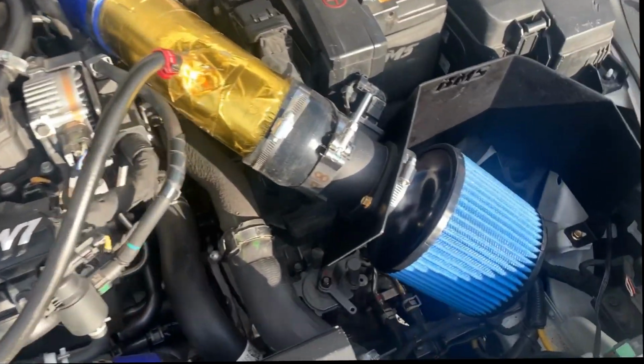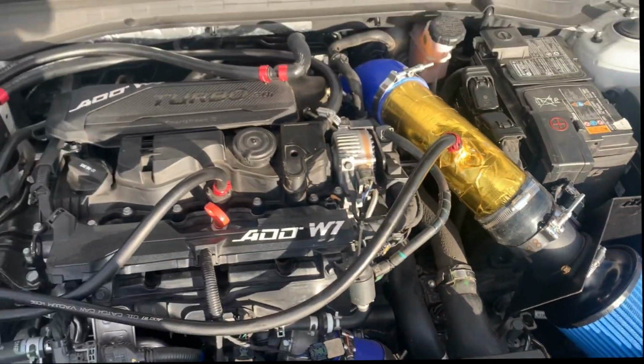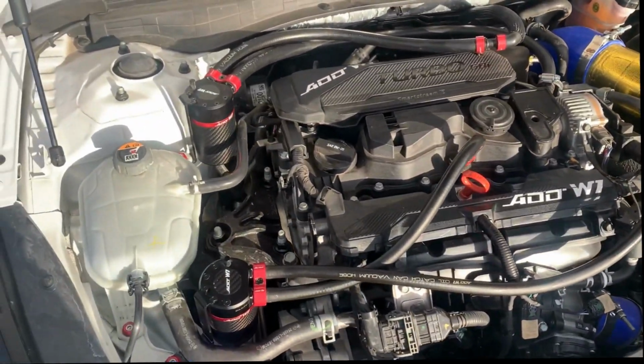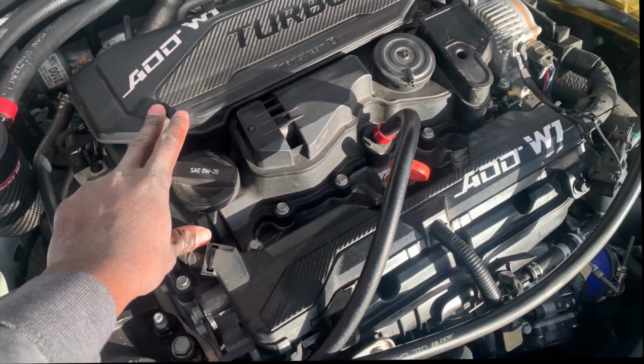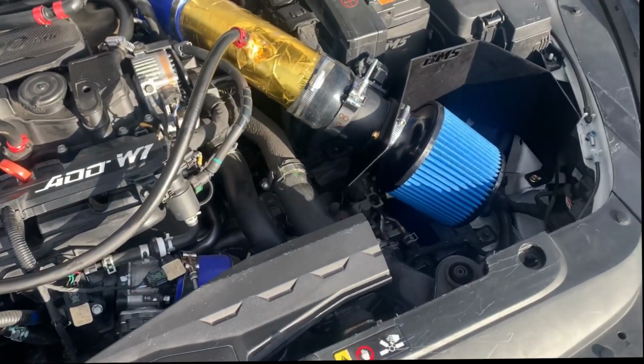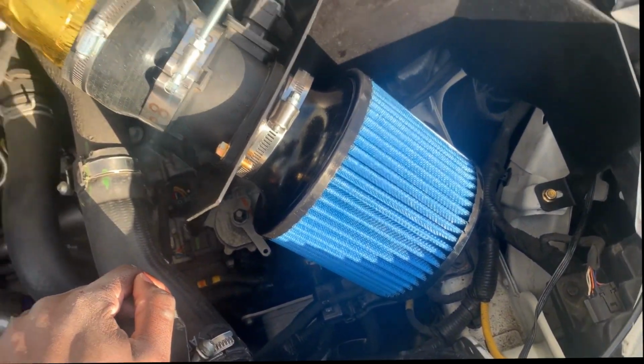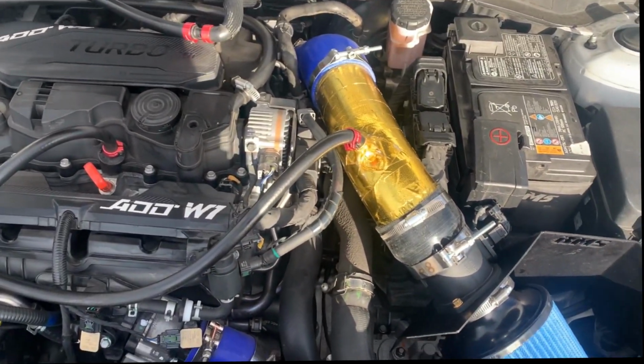In this video I'm about to show y'all my intake, and I can't really show you the spark plug because it's already in, but the spark plug was pretty easy to do. I'm gonna get my tools out and show you what tools I use for each item, so it's easier for y'all to look at.